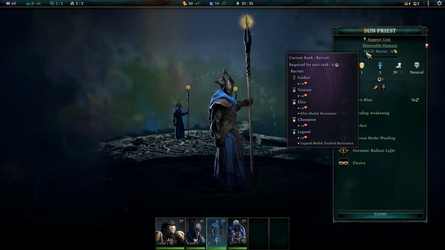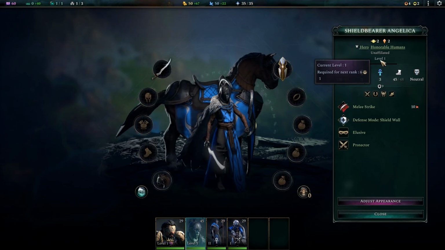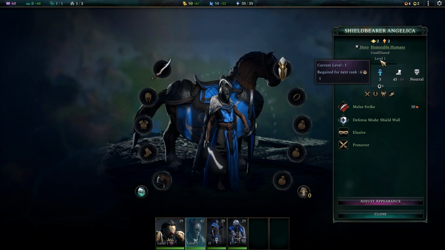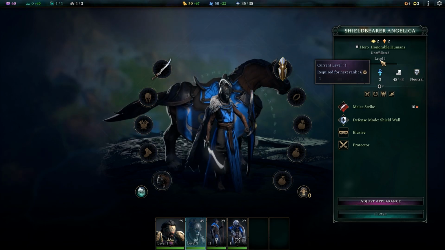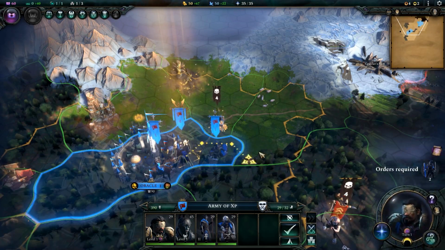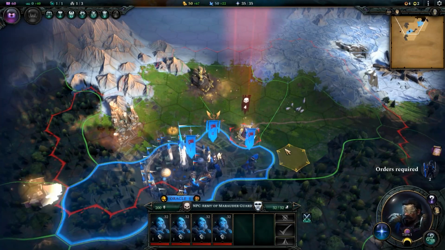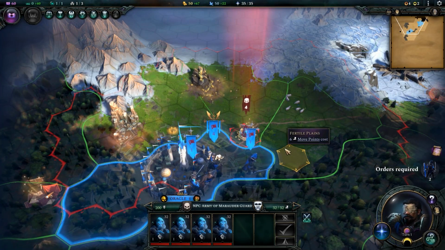But these guys essentially need 6 experience and 18 experience to get to their next level up, whereas heroes need 6 experience to get to their first rank, and I think they're similar to tier 2s. I think they need 18 in order to get to the rank after that. And you may be wondering how much experience is in this fight right here, because we're looking at a bunch of tier 1s.